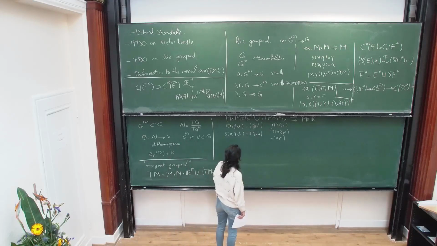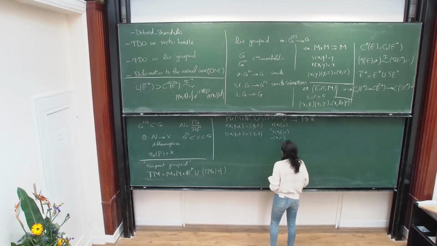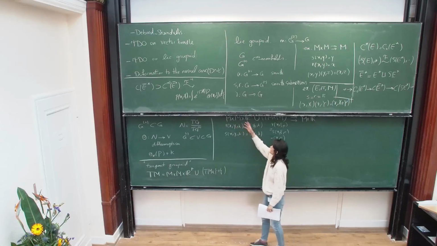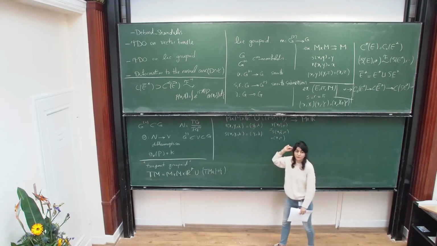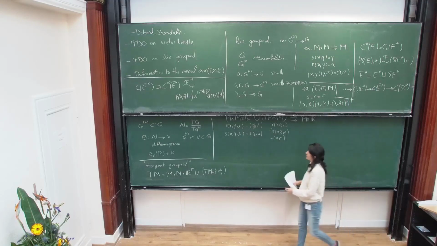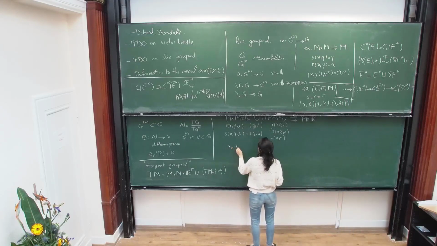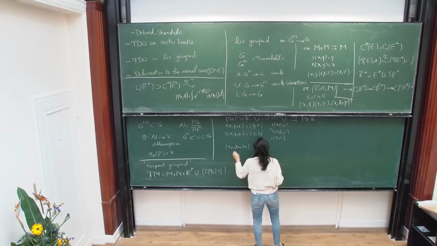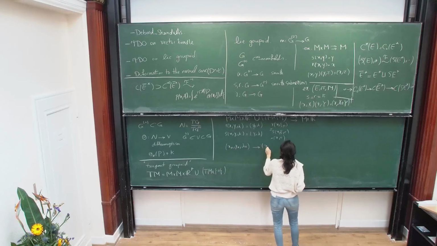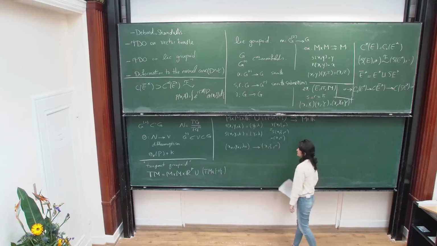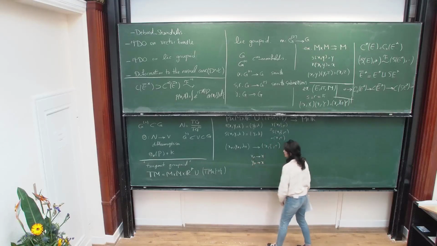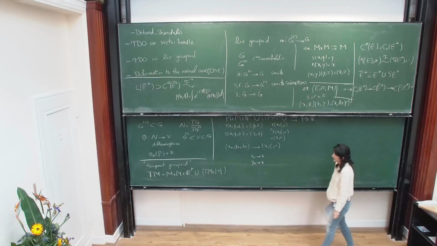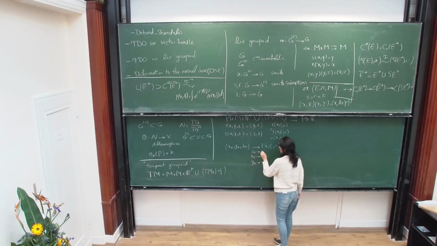So to do that, I know that here I have some open things and here I have some closed things. The point is, how can I glue these two things together? So assume that I'm given a sequence (xn, yn, lambda n), and I want to see what it means that it converges to the point (x, psi, 0). The groupoid structure tells me that xn should tend to x, and yn should tend to x also because the source and range are equal to x, and lambda n obviously should tend to 0.